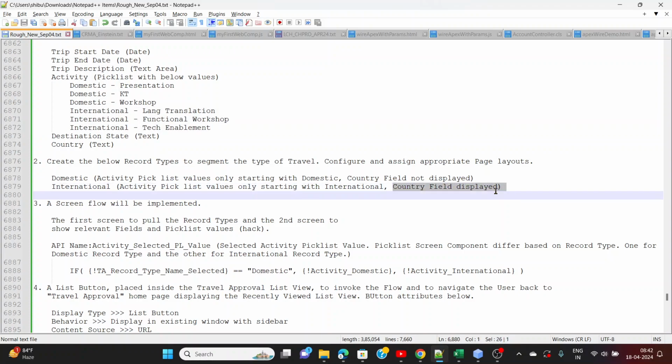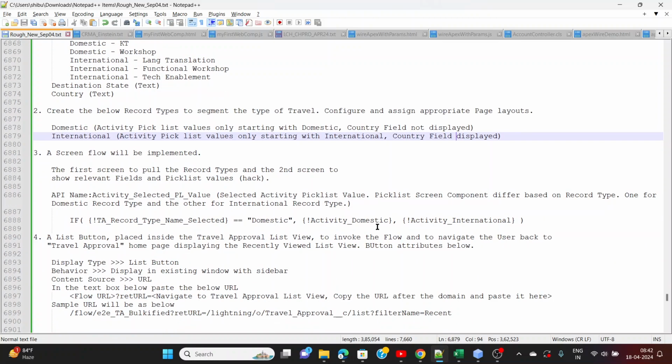The country field should be displayed when employees are logging travel requests for international destinations, but not for domestic travel. So there are two variations: one is the activity pick list field values, and the second is the country field. This varies depending on the record type.